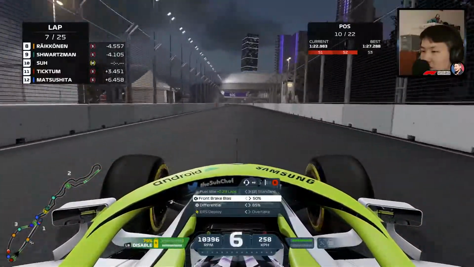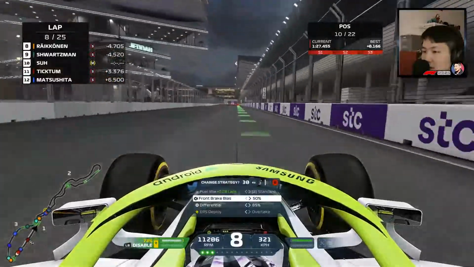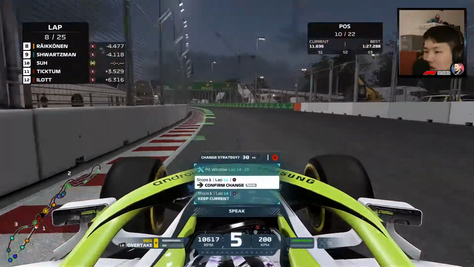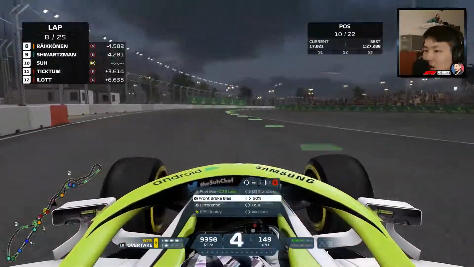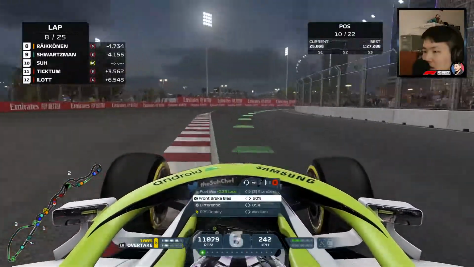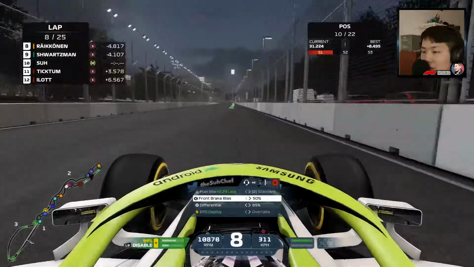Strange, I can't seem to catch Schwartzman at all. I am building a massive gap to the cars behind, but I just can't catch Schwartzman. This is weird. Give me a second, I'm making a turn here. I mean, you're giving me the identical strategy there, mate. No big change there. Yeah, I just can't catch Schwartzman here. No matter how well I take Sector 1, it's just difficult to get anywhere near Schwartzman.